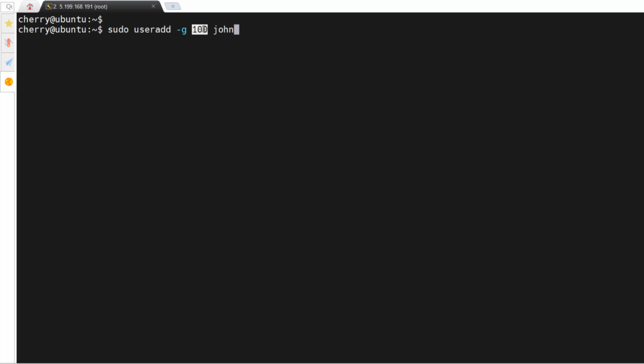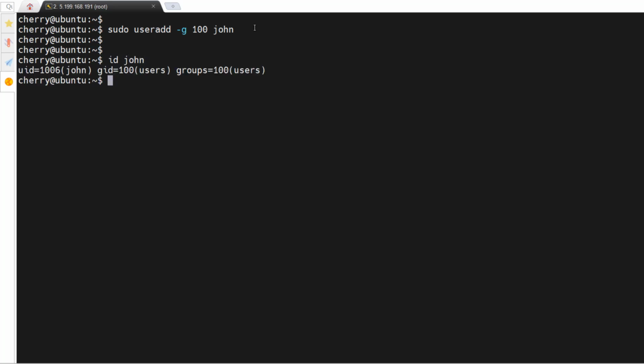So in my case here, this GID corresponds to the users group, which is a supplementary group that users are usually added to. Okay, so here I'm just gonna press enter. All right, so now I can confirm this using the command id John and hit enter.